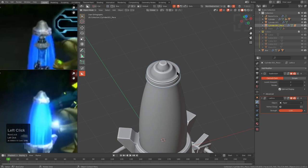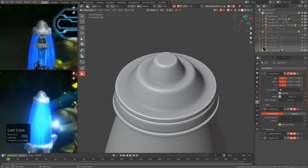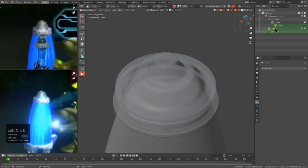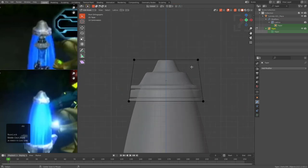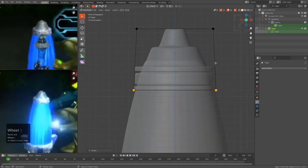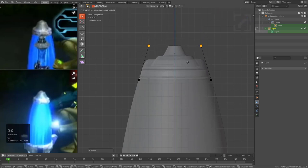So somewhere out there is our lattice. Where's our lattice? In fact, I don't even see it in the outliner. Where is this taper lattice at? There it is. So weird. I don't know why it was... Oh, extras is off. Shouldn't have done that. You know, turn off extras, you stop seeing extras. Maybe even at a time when you really need extras, like this time.